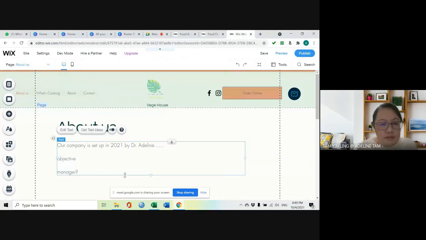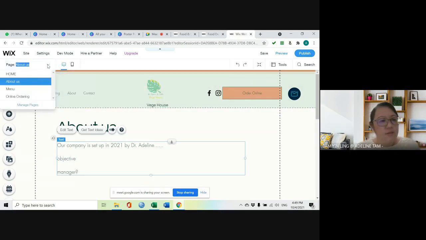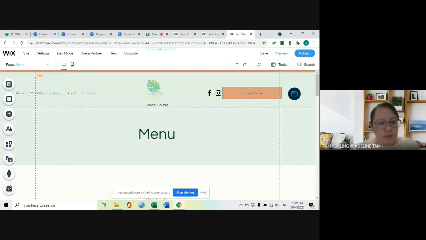So I need one page on this, especially a few sentences about your objectives, and you talk about who the people in the company are. This is based on your presentation this week, where you already presented who the managers are. So just copy and paste your organizational chart from your presentation here. You don't need a very long explanation. A simple one will do. Then after that, maybe for your menu, you can change it to other words like my products.